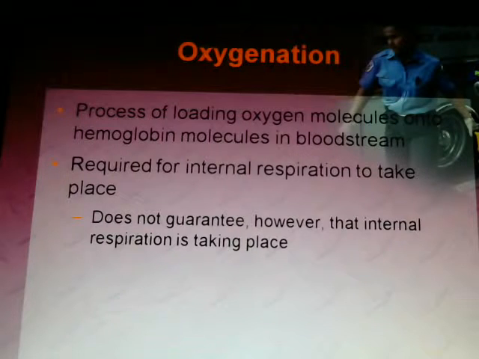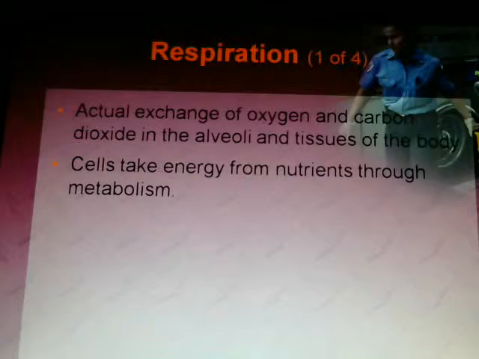Oxygenation is just getting the oxygen to them through the blood. However, it does not guarantee that internal respiration is taking place, which is the cellular process of offloading oxygen and unloading carbon dioxide at the cellular level to be taken back to the heart and to the lungs. Respiration is the actual exchange of oxygen and carbon dioxide in the alveoli and the tissues of the body. So you have your external respiration, which happens in the alveoli, and your internal, which happens at the cellular level.